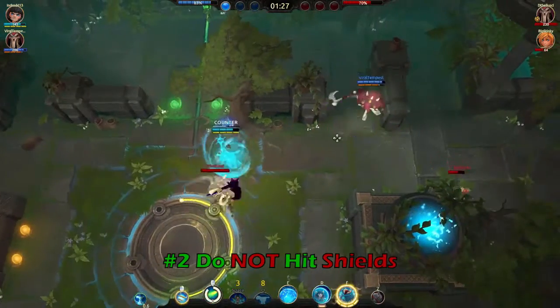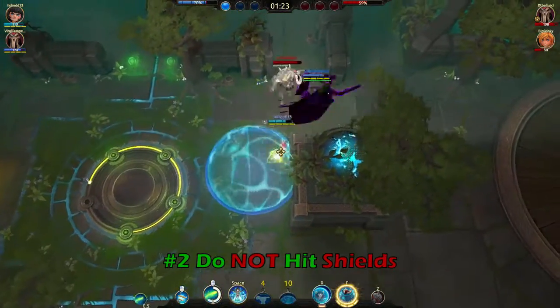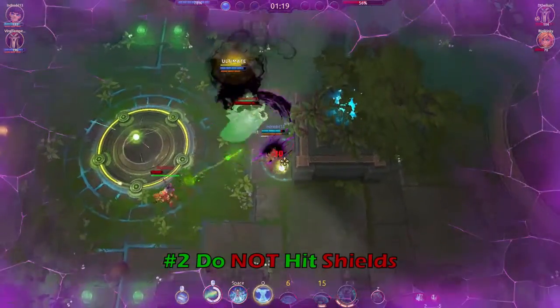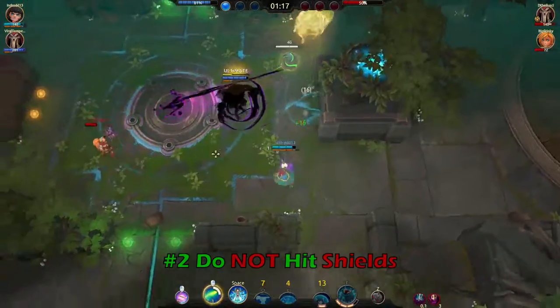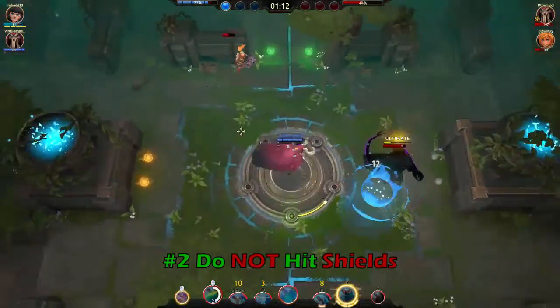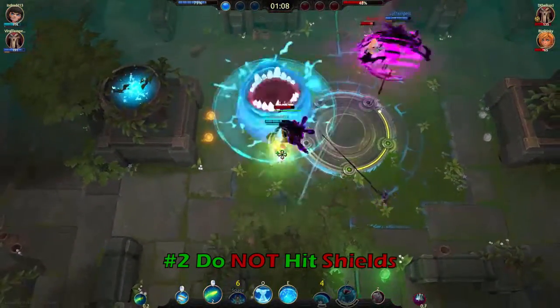Learn to be patient with shields. In some instances, it is better to literally just wait the shield out and do the damage after the shield fades. Other times, it is worth changing the target completely by using a gap closer of your own to get to a different target. Learning when to do which will come with time and eventually become natural.